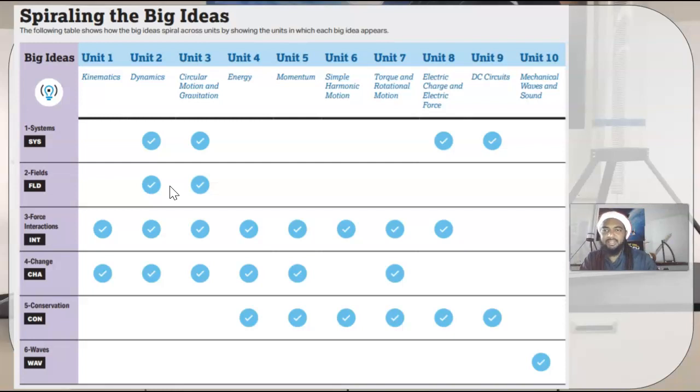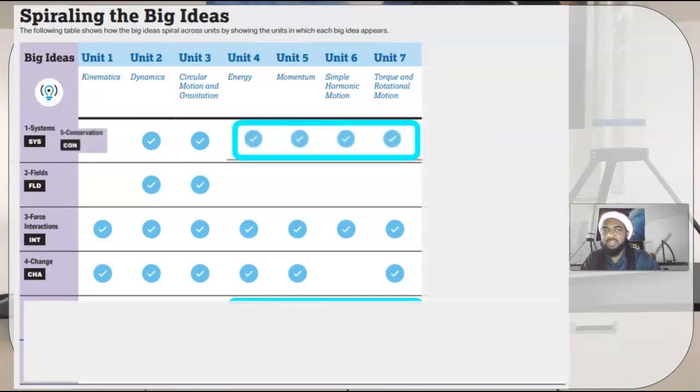And so here are the big ideas. Now what I would like to point out is that big idea number 5 about conservation really doesn't make any sense unless you have a sense of systems, because when you talk about conservation of energy or momentum or angular momentum or charge, that all works within the context of a system and defining what is your system. And so I would tend to group that with systems. And if we do that and leave out the stuff that is not on this year's syllabus, then this seems like a much more manageable framework, right? We have these 4 groups of ideas: systems and conservation, fields, forces, change across these 7 units.